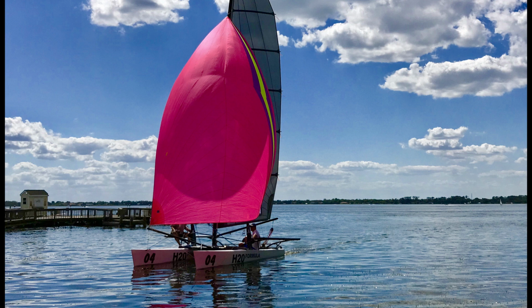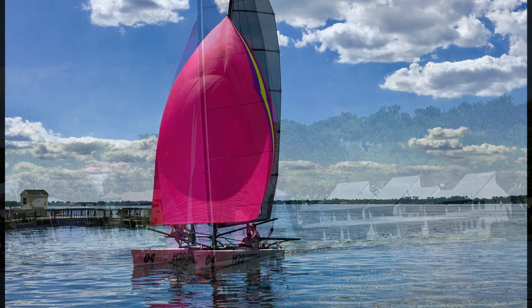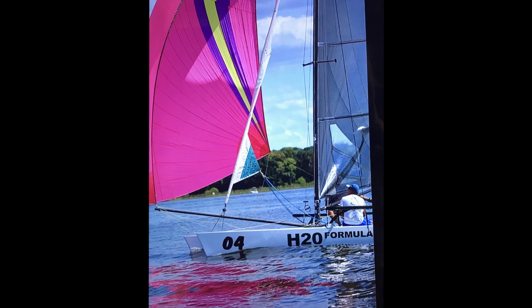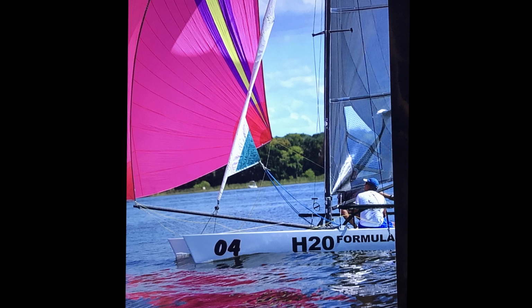Now this 20 was originally purchased by Craig back in '96, and he purchased it off Carlton Tucker, absolute catamaran sailing royalty over in the USA. A few years ago, Craig changed tack and invested in a yacht, so he actually gave the 20 to Tiger. What a great friend. That really is the gift that keeps on giving. Since then, Tiger's restored the boat.